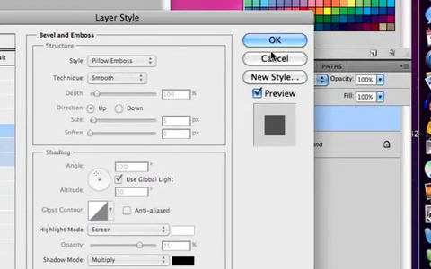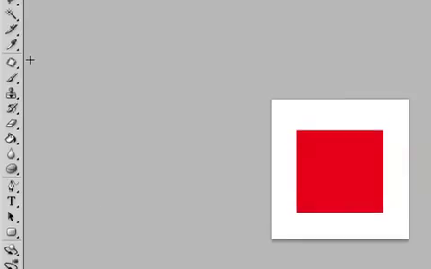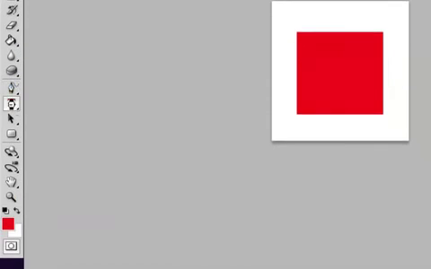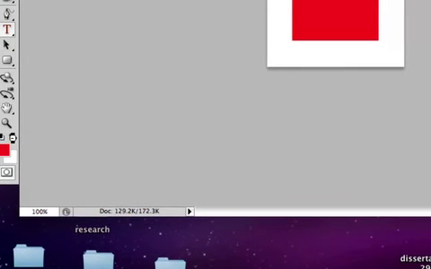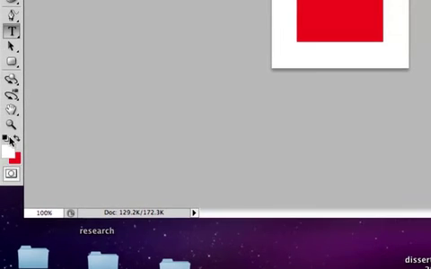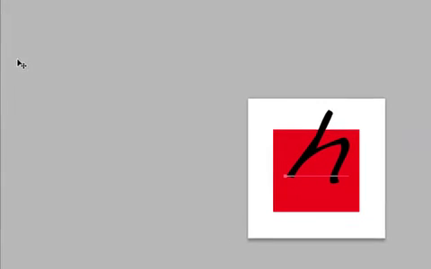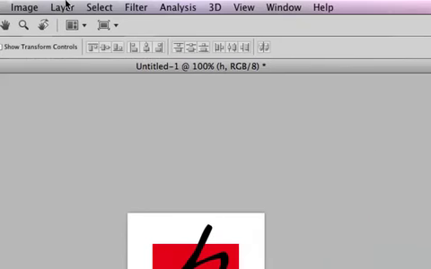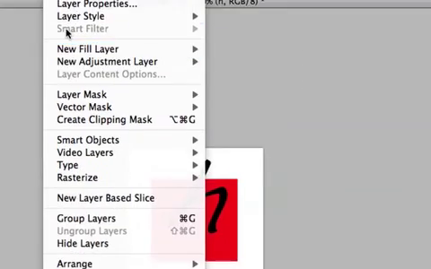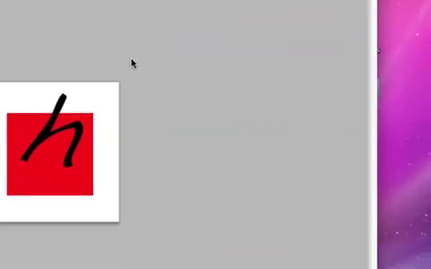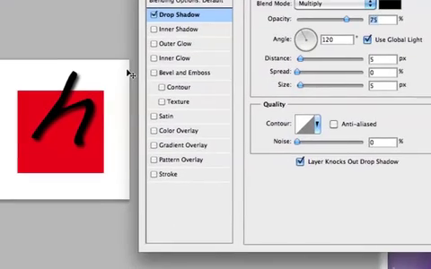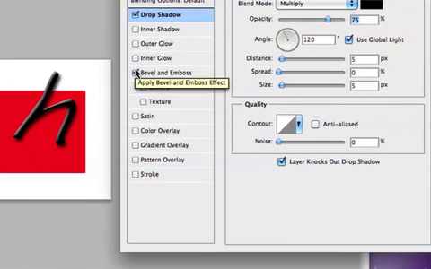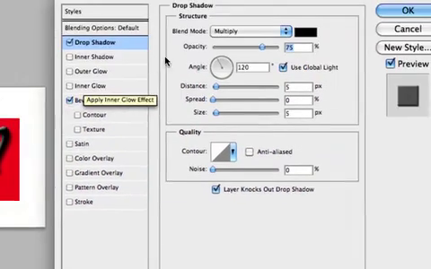And these can be used with text. If I show you very quickly how these can be used with text. Alright, we've just drawn an H because I have some big lettering. And you know what? One is fine. Layer, Layer Style, Drop Shadow. Look at that. We've given the text a drop shadow. Make the text 3D. And that's all. That's how you use these features.